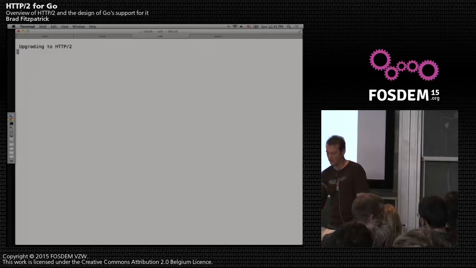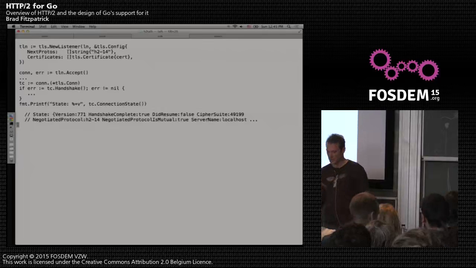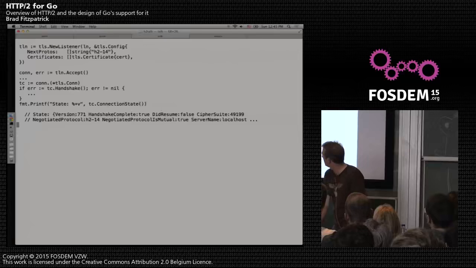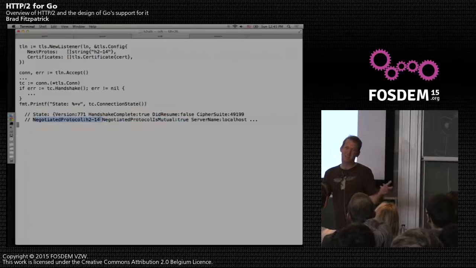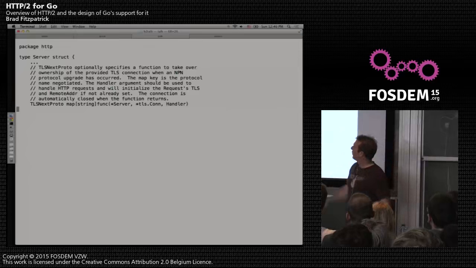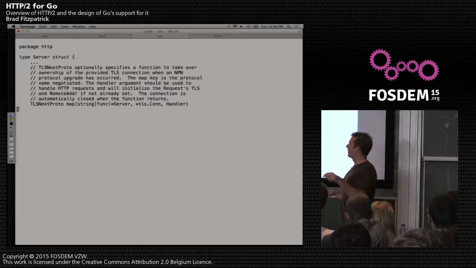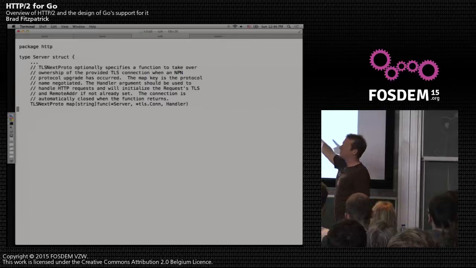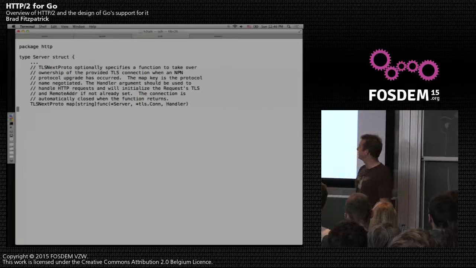So now writing the server itself. I showed upgrading to HTTP2. You just say that, and in connection state, you get a field, negotiated protocol. And then in the HTTP2 package, as of I think Go 1.3 or Go 1.2, there's this field on the server called TLS next proto. And probably you've never used it before because there's no purpose in using it. But this is an existing hook that's been there for a year or so that says, given the ALPN or NPN identifier like h2-14, what should we do with that connection when we receive it? And the default, if this isn't defined, is the Go HTTP package just handles it.